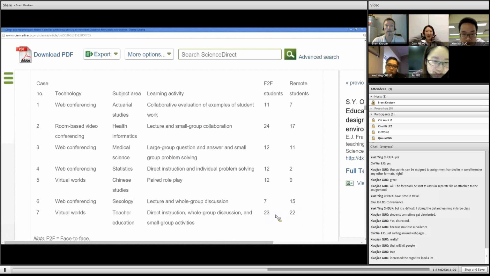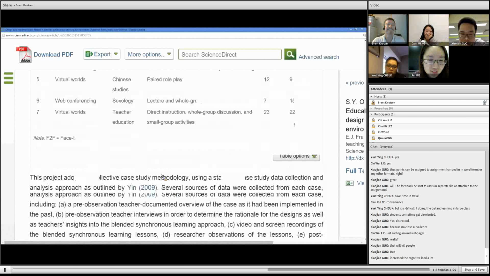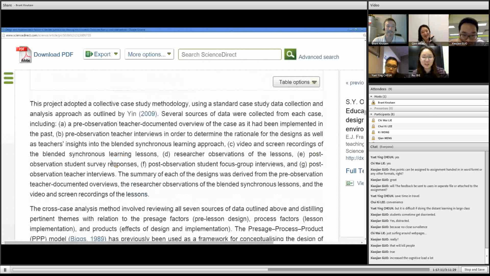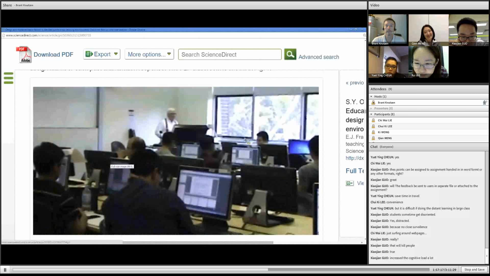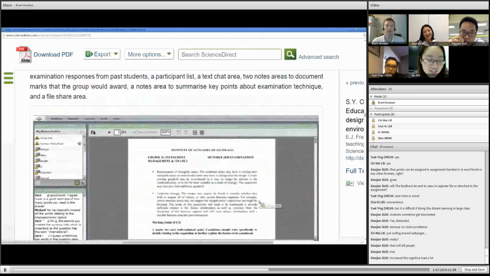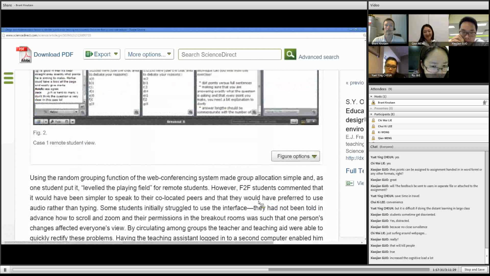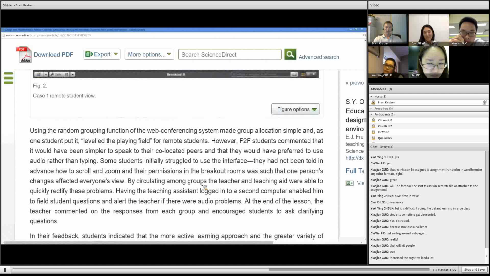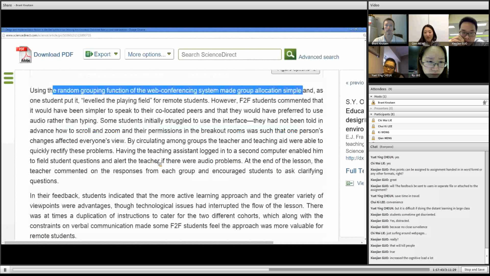So the authors are Matt Bauer, Barney Dalgarno, Gregor Kennedy, Mark Lee, and Jackie Kenny, close. The abstract talks about video conferencing, web conferencing, and virtual worlds. All these were taught synchronously. They still have asynchronous elements like discussions. So they're talking about setting up environments where some students are on campus in the classroom, and some are learning at a distance.